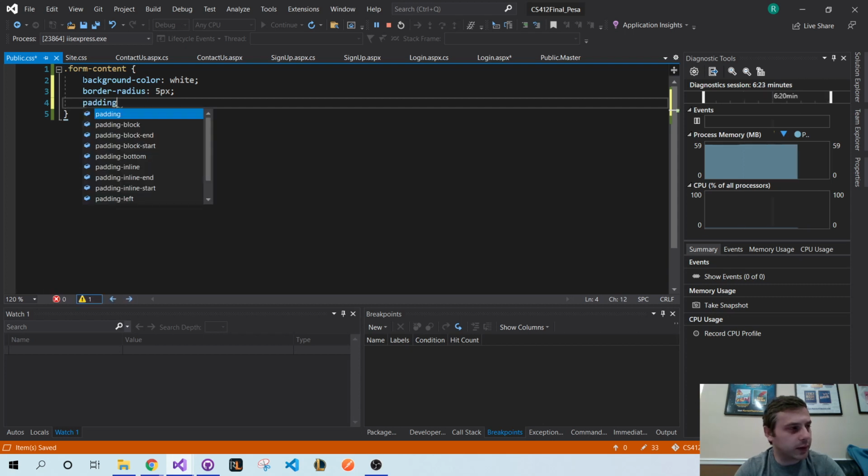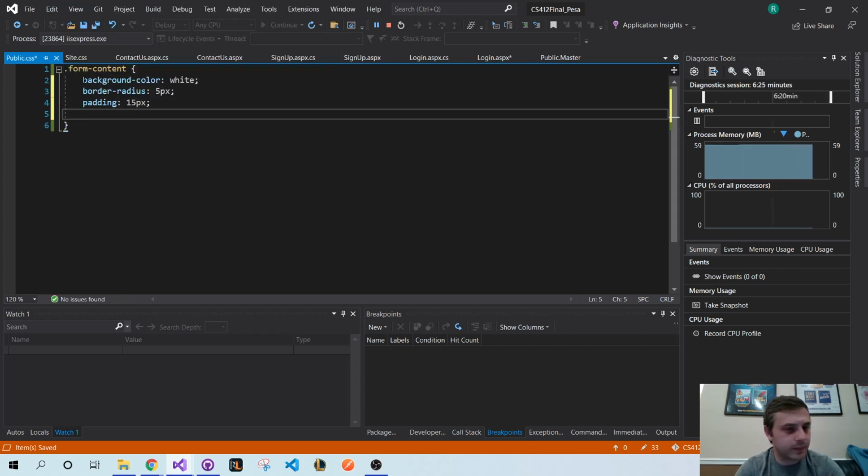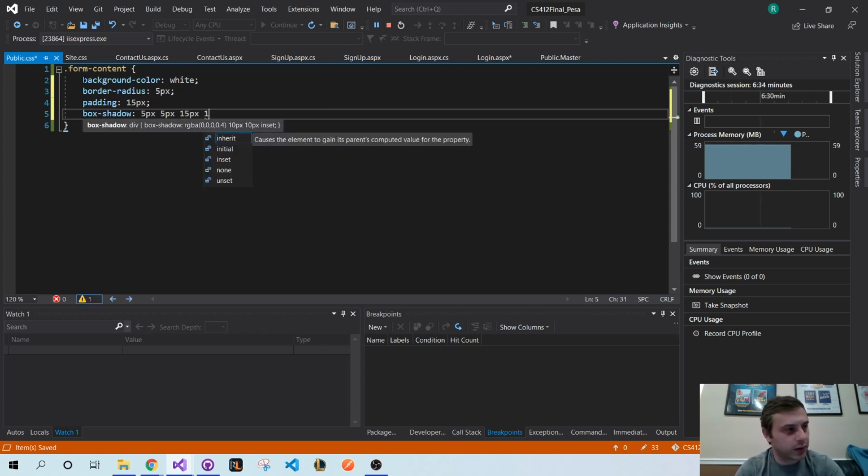Let's give it a padding, 15 pixels. Let's give it box shadow. Pixels by 5 pixels by 15 pixels by 10 pixels.